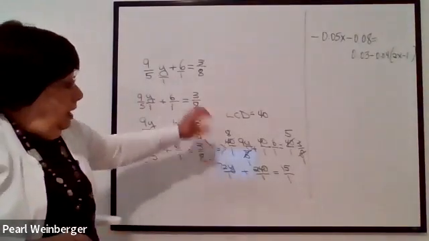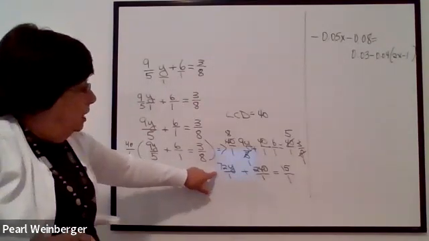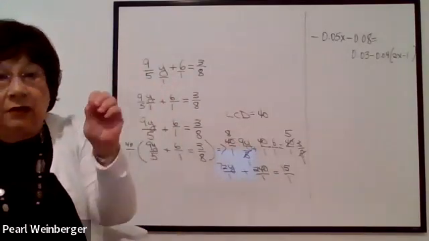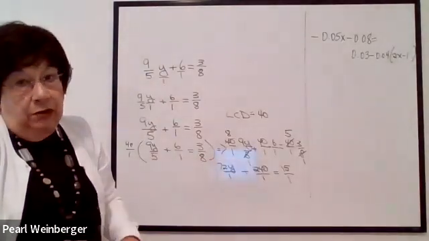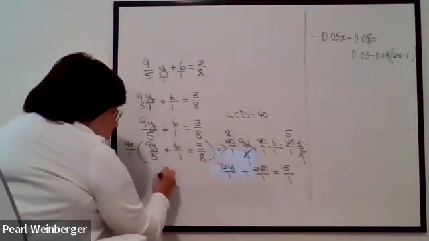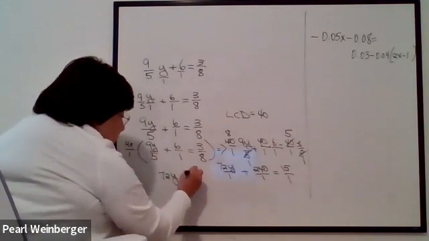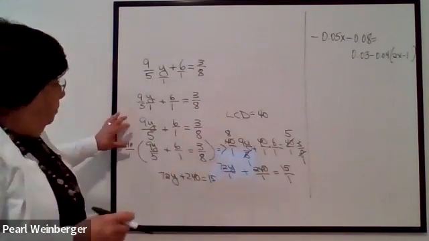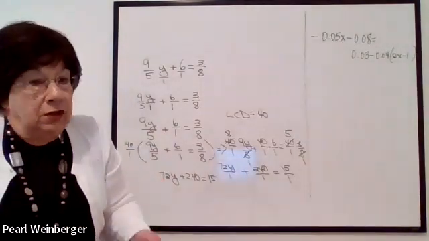And I'll tell you a secret. Since we multiplied by the LCD, the least common denominator, every single one of the denominators will cancel out, so that all we're left with in the denominator are ones. Now remember, everything over 1 can be written as just a regular number. So this becomes the equation 72y plus 240 equals 15. In other words, by multiplying everything, it looks like it takes a lot of time, but once you get used to it, it's really quite quick.